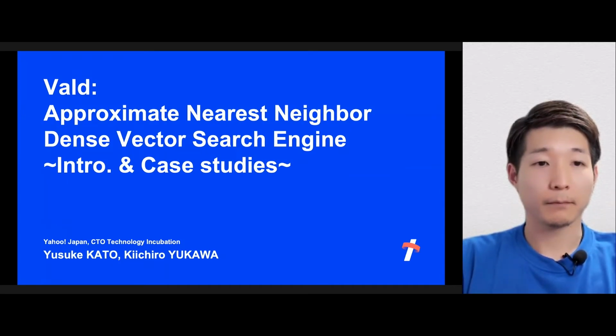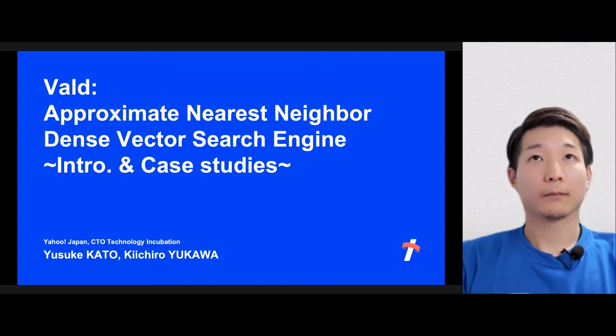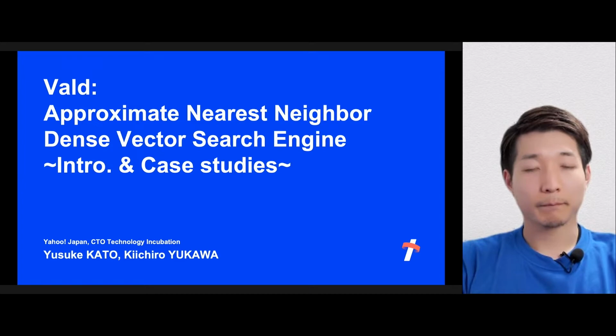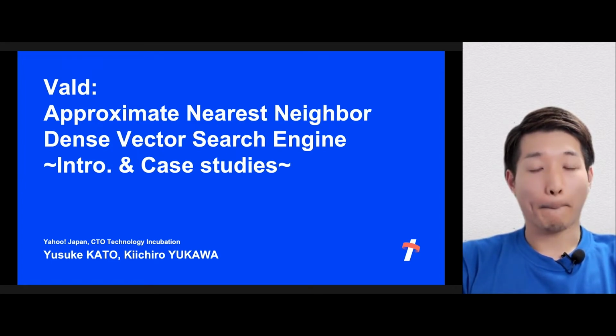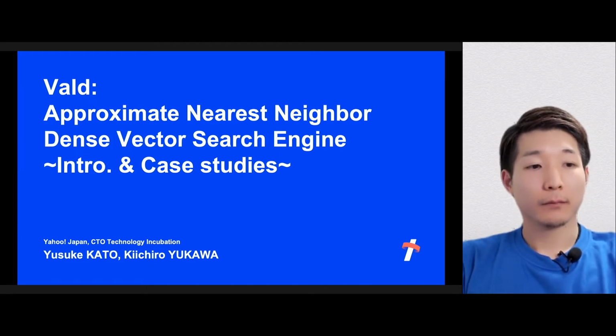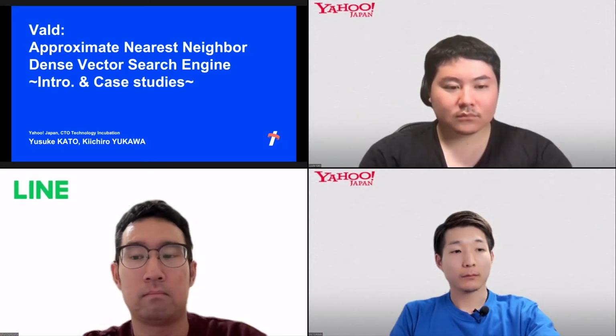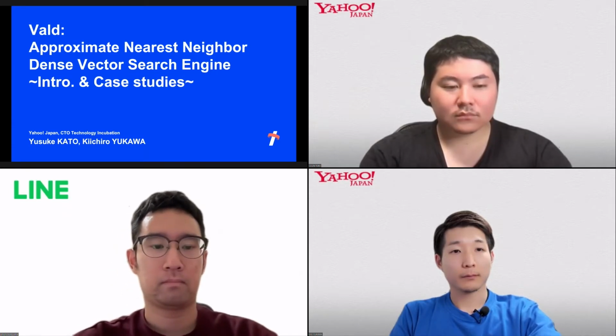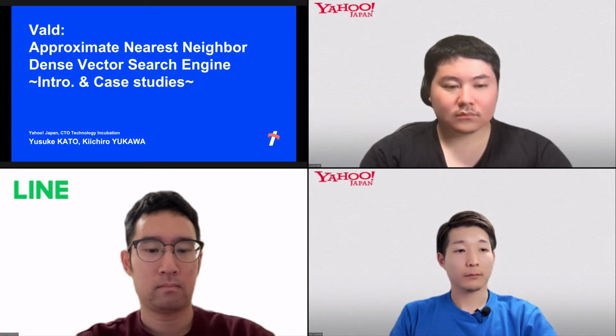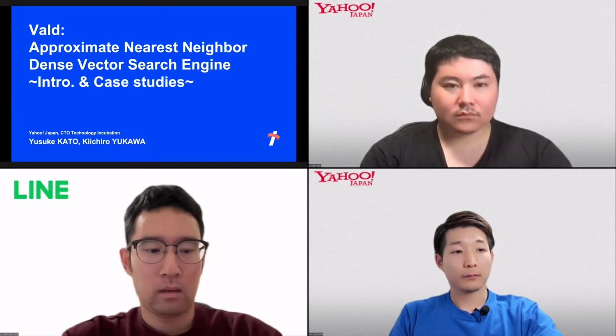Mr. Kato and Mr. Yukawa, thank you very much. From now on, we'd like to invite an interviewer to focus on the essence of the presentation with a deep dive. And wherever possible, we'd also like to entertain any questions from the audience. At the bottom right, you can see a question mark. You can submit your question too. The interviewer is Mr. Harumichi Yokoyama from LINE. Mr. Yokoyama, could you introduce yourself briefly?